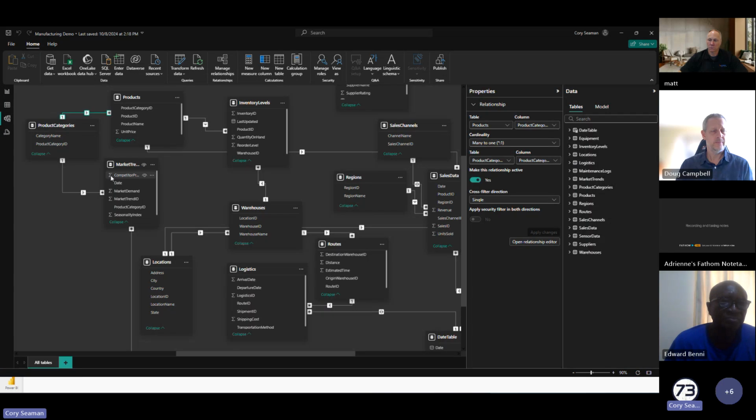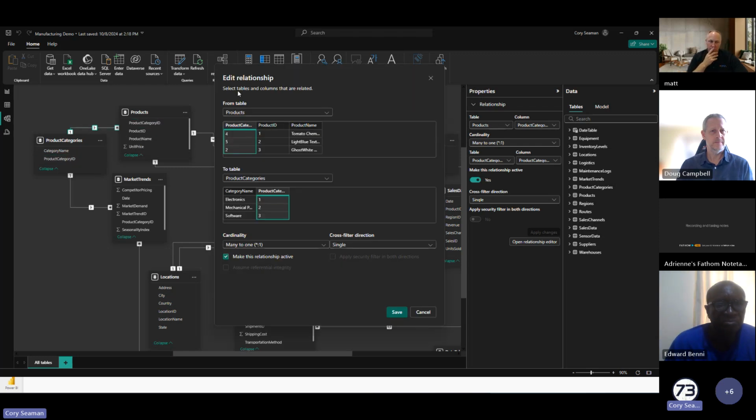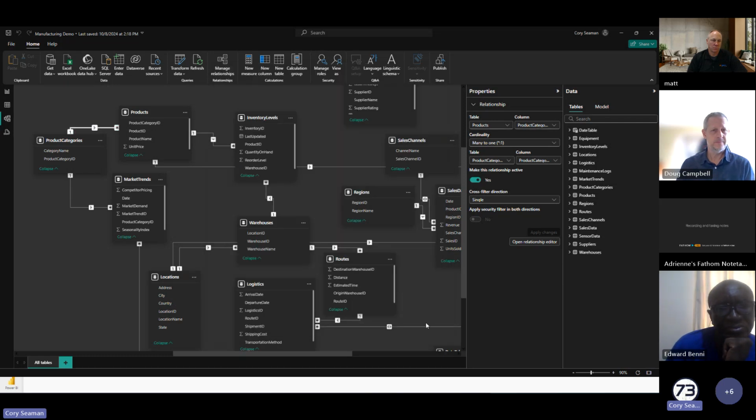We can look over at the model view. The model view is where we look at the relationships between our tabular data, or the schema of that. You can hover over these and you can see the relationships between the individual tables. And when you click on these, you can edit the actual relationship. And again, it highlights what column or columns these tables are related on. And you can see over here that it shows the nature of the relationship, the cardinality, such that a product category can have many products, but a product has only one product category. But these can all be edited here in a very intuitive way.